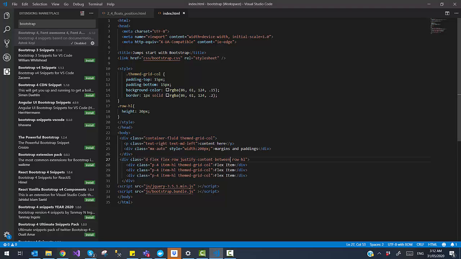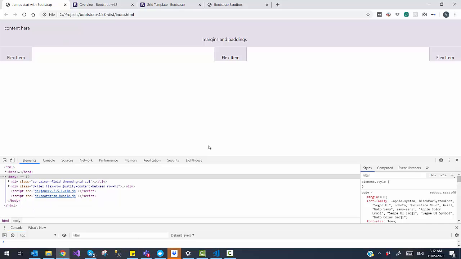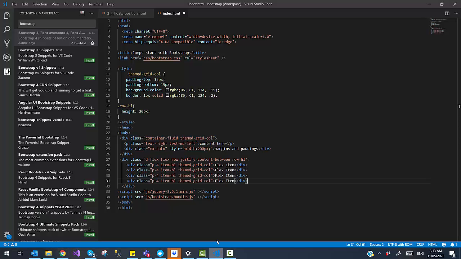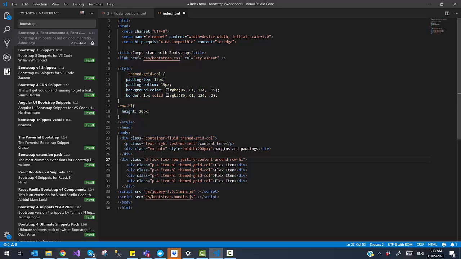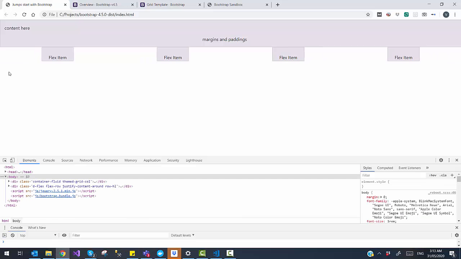Let's just add some boxes. If I put 4 boxes here, we see equal space in between. And when we say around, then it will also have a margin on the left and right. There, so that's the around.